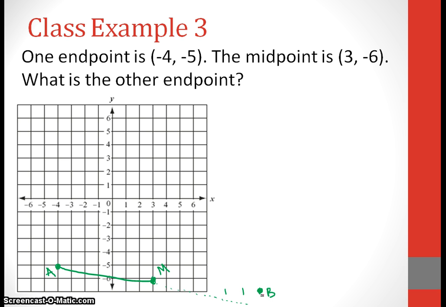Alright, so now I've got to figure out what this ordered pair is. So this is the ordered pair: over 1, 2, 3, 4, 5, 6, 7, 8, 9, 10, and then down 1, 2, 3, 4, 5, 6, 7. So it'd be over 10, down 7. So that would be the ordered pair, positive 10, negative 7. So that's how you would do it graphically.